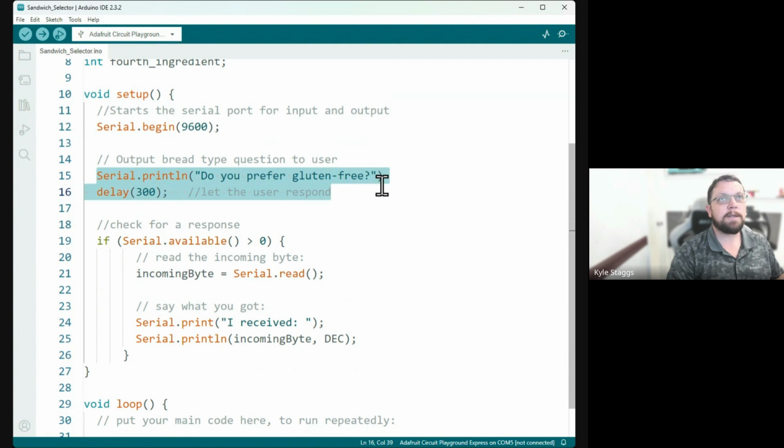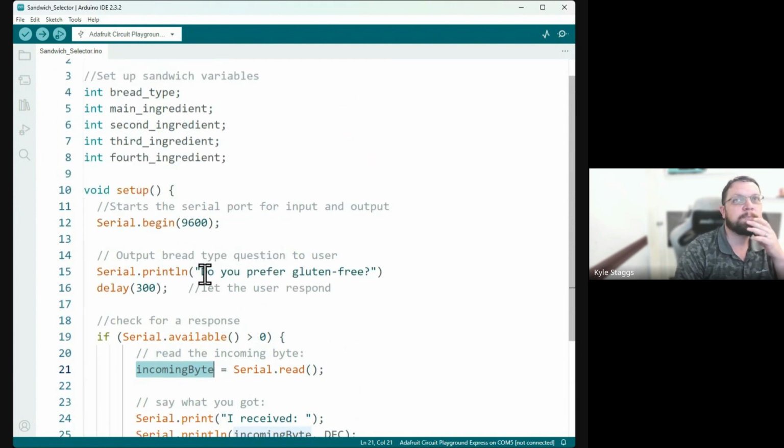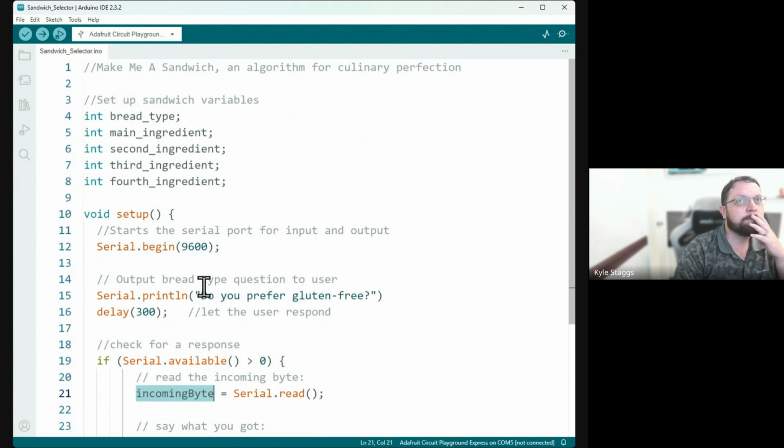We can get the input from this, and in this case, instead of incoming byte, we're going to read in the bread type.